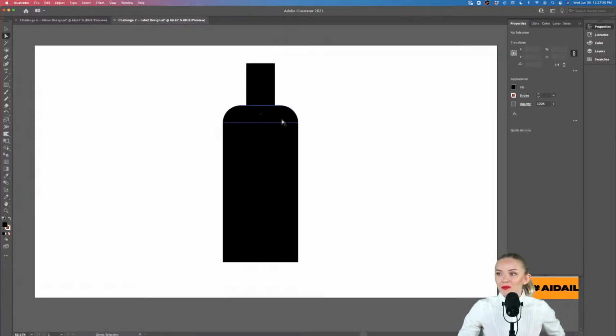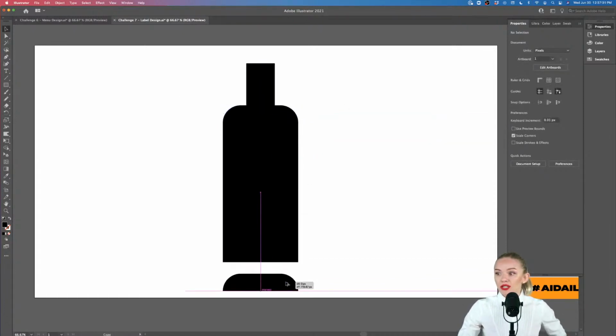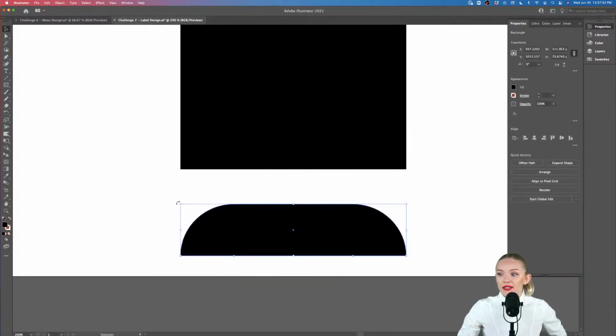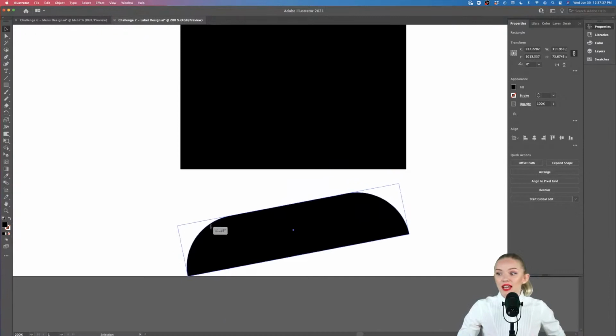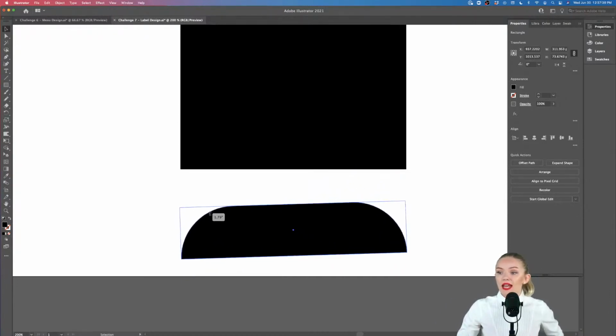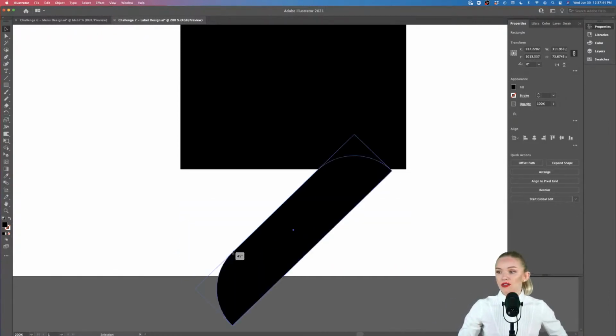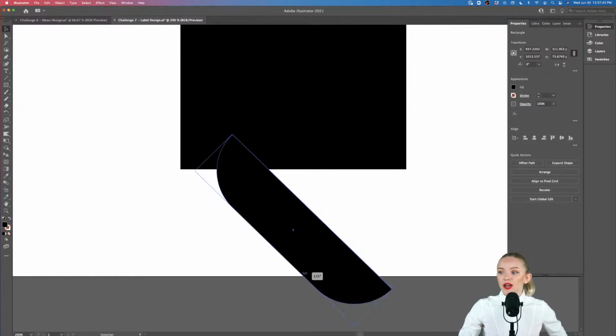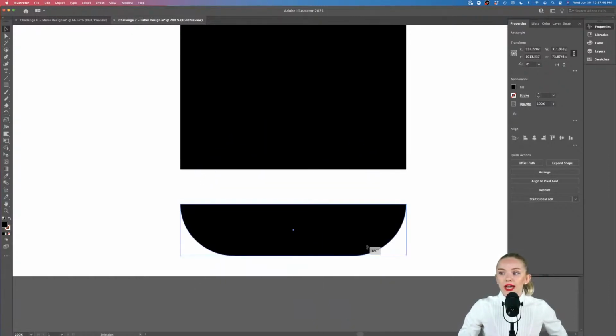Now let's go into the bottom part, and what can we do? We can make something really simple. We can just copy this element from the top using the selection tool. I'm holding Option and just dragging it down, and now I'm going to turn it around, and when you turn just like that, you'll be able to stop at any angle. But if you hold Shift, Illustrator will help you find every 45-degree angle and snap to that. So I love using Shift while doing that.